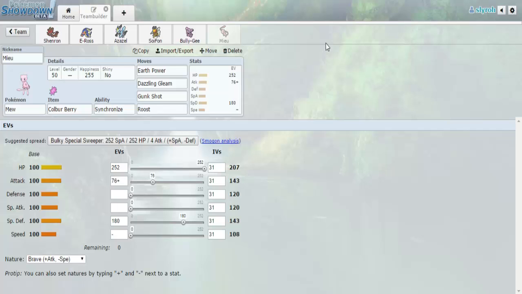Gunk Shot with 76 attack Adamant, or Brave, sorry, because I don't want to lower the special attack. With 76 attack Brave nature, Gunk Shot does a maximum of 51% to a physically defensive Clefable, which is awesome, which means if I get any sort of prior damage on Clefable, I can guaranteed 2-hit KO Clefable with Mew, which is awesome. Clefable is one of the more annoying Pokemon to deal with in the format.